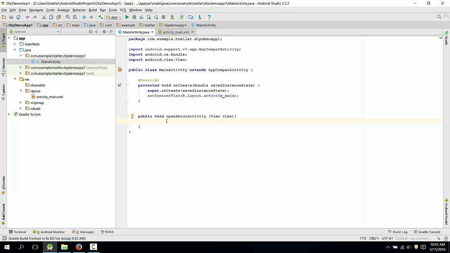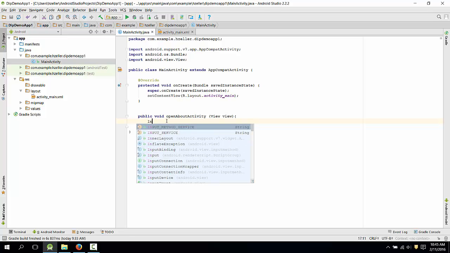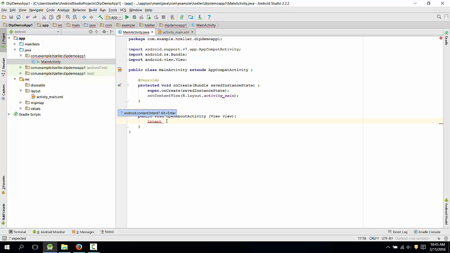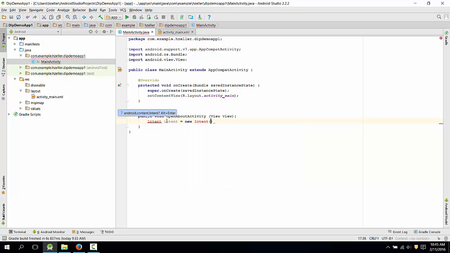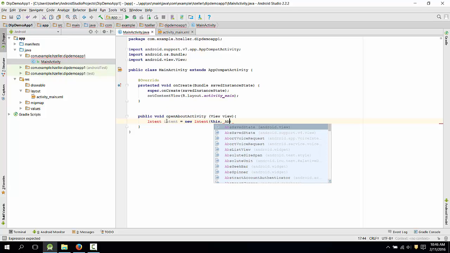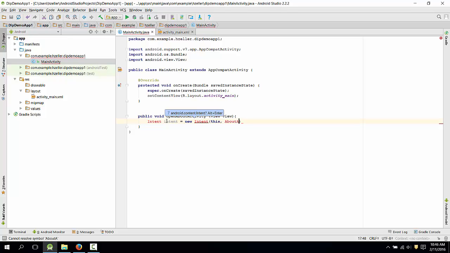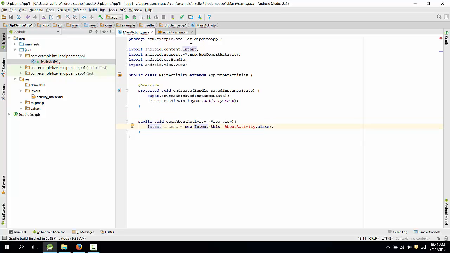Okay, then when you intend to do something like opening a page, we use Intent, and this will also appear in red initially. Give your intent a name. Intent is actually fine. And then we write new Intent. And then in brackets we want this page to open the About Us page, which we haven't even created yet, but we're going to call the new page AboutActivity. If I can spell correctly. Activity, and you put .class on the end. Finish the line with a semicolon. And to get that red away from Intent, click on it, Alt Enter, and it adds Intent to the library.